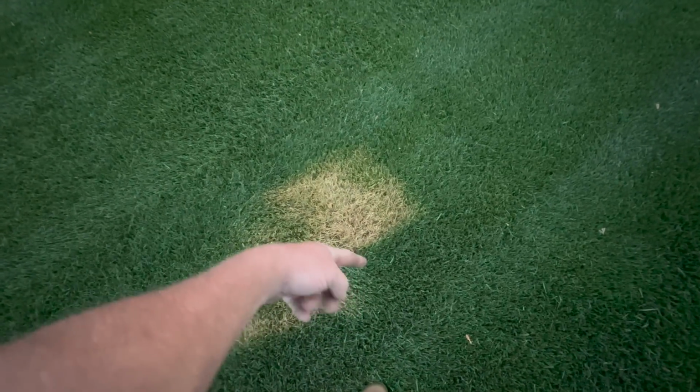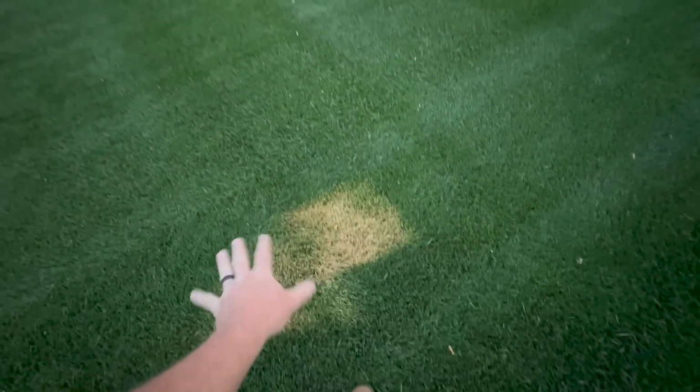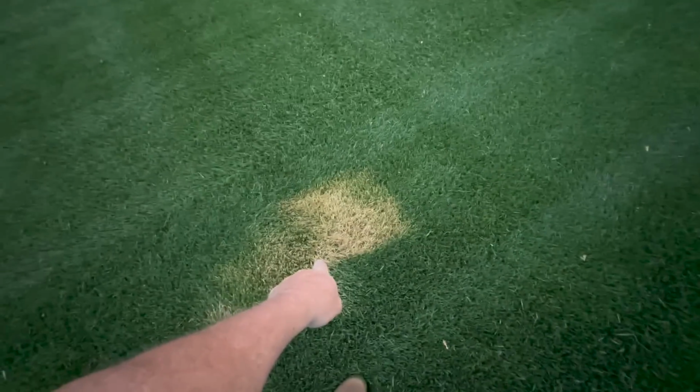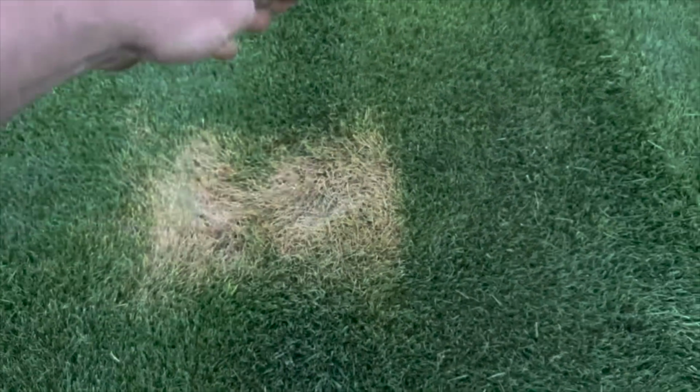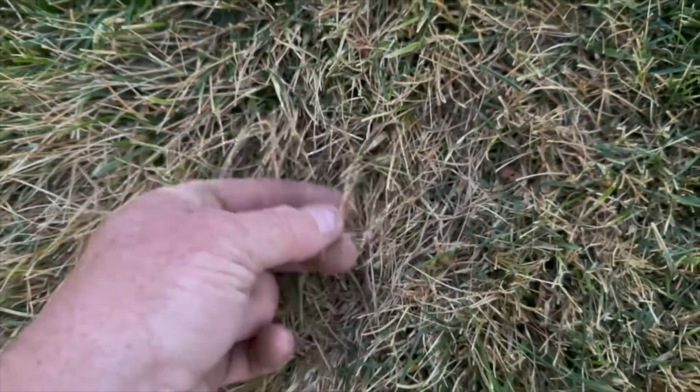You can see I started right there and made one quick pass. It fried the trivialis. Well, let me take that back. It looks fried. The trivialis looks fried. Only time will tell if that comes back. And here's the front yard where I had that one little spot right here. You can see I kind of stopped and just made one pass, right? One quick pass. And again, it's pretty much toasted the trivialis. I mean, it looks toasted, but you know, time will tell.